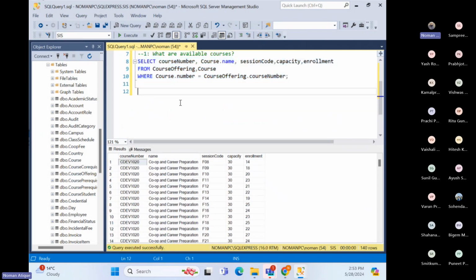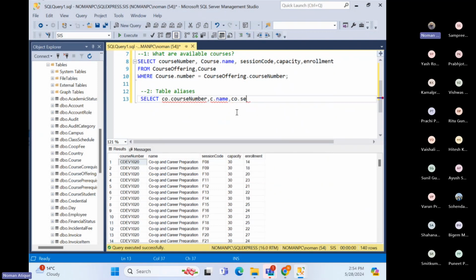Now we can do this same thing by using aliases. And you remember aliases are what? Changing the names. So let's say select CO dot course number, C dot name. You will be saying what is this C, and we'll just talk about that.